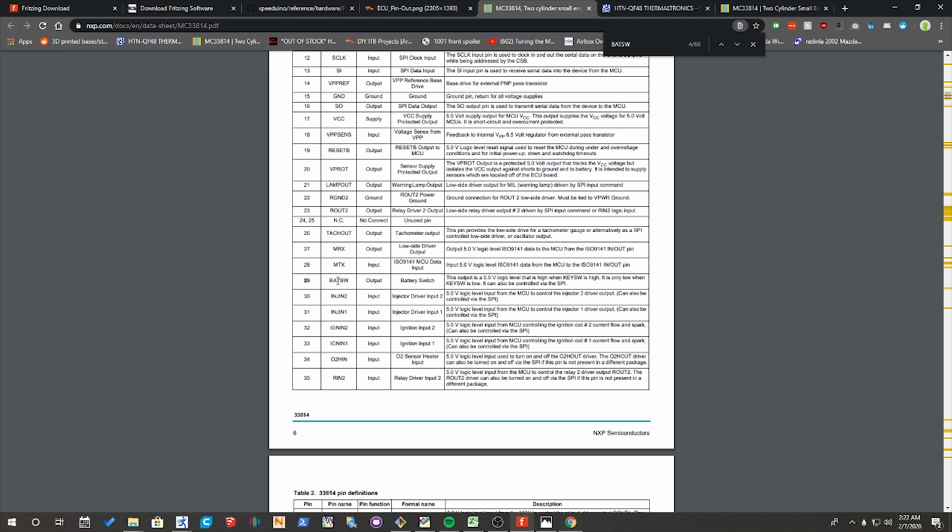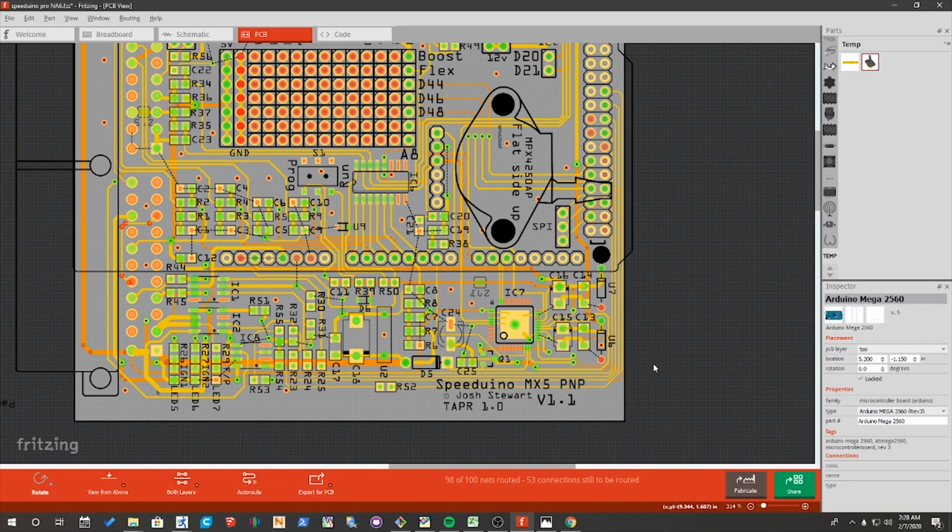Arduinos actually run off of 5 volts, so we can essentially assume that if that is what's supplying 5 volts in our ECU, that's probably what's supplying 5 volts to our Arduino, and that's probably why our Arduino isn't receiving power. There must be some sort of an issue in that integrated circuit that's causing that switched 12 volt power to not turn into 5 volt power. So now we know that when key switch, our switched 12 volt power, is brought to 12 volts, it should also bring bat switch, pin 29, to 5 volts.